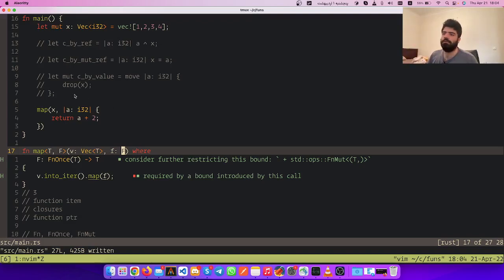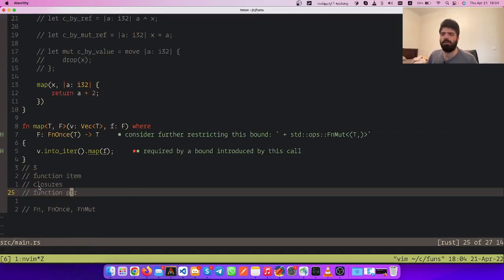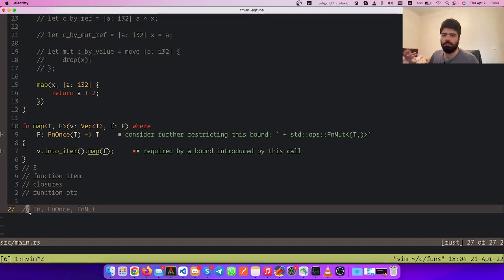So now we know what the different types of functions in Rust are, and most of the time, if you want to accept something which is a function, you're probably going to use one of these based on what you intend to do.